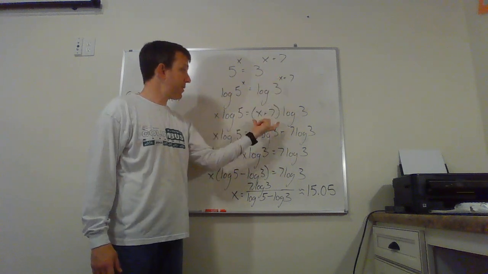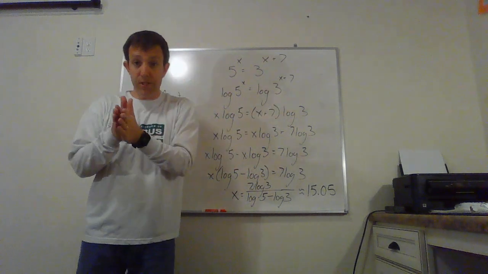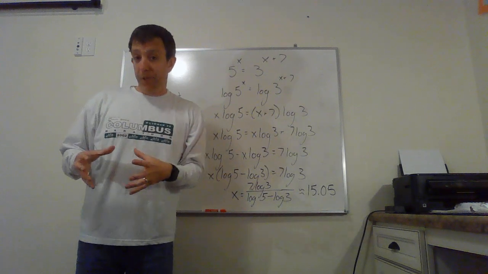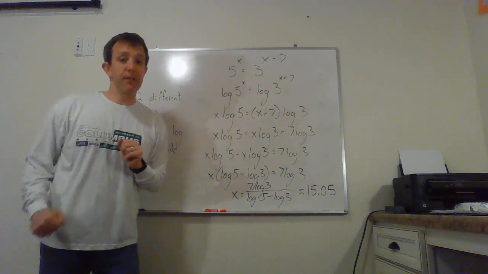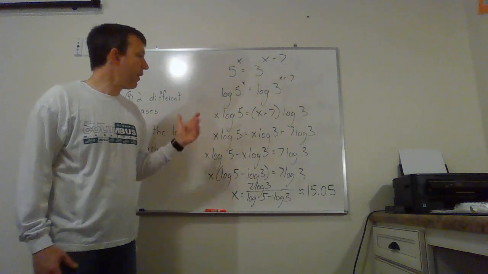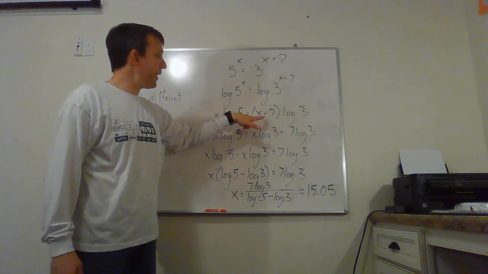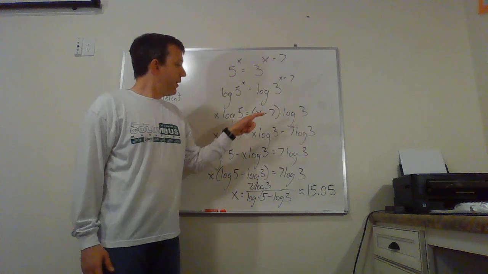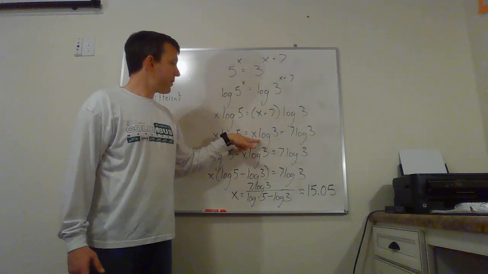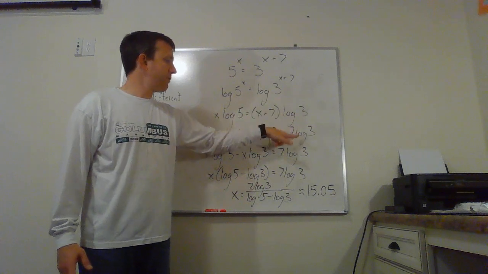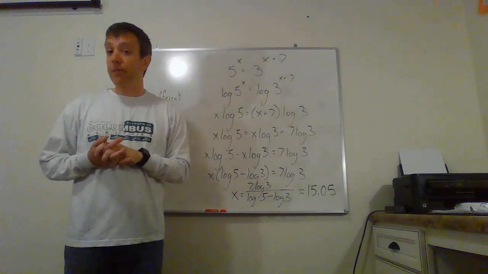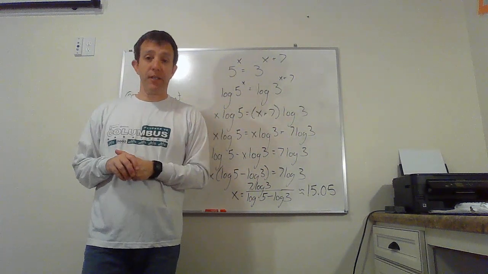Notice that with the x plus 7, because it was addition up there, I need that whole thing in parentheses. It's that whole thing, x plus 7, times the log of 3. All right. So then I have to expand the parentheses. I get x times the log of 3 plus 7 times the log of 3. Please note, the log of 3 is just a number. You can plug it into your calculator and get it.